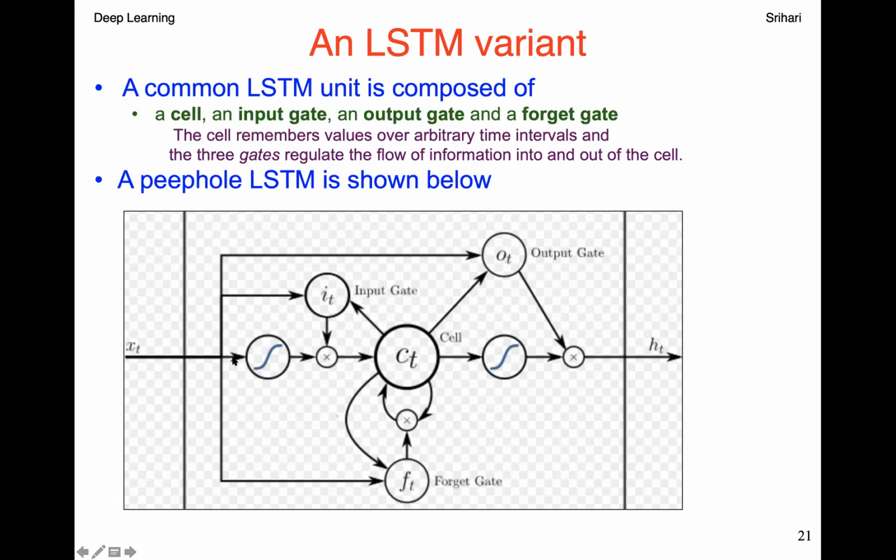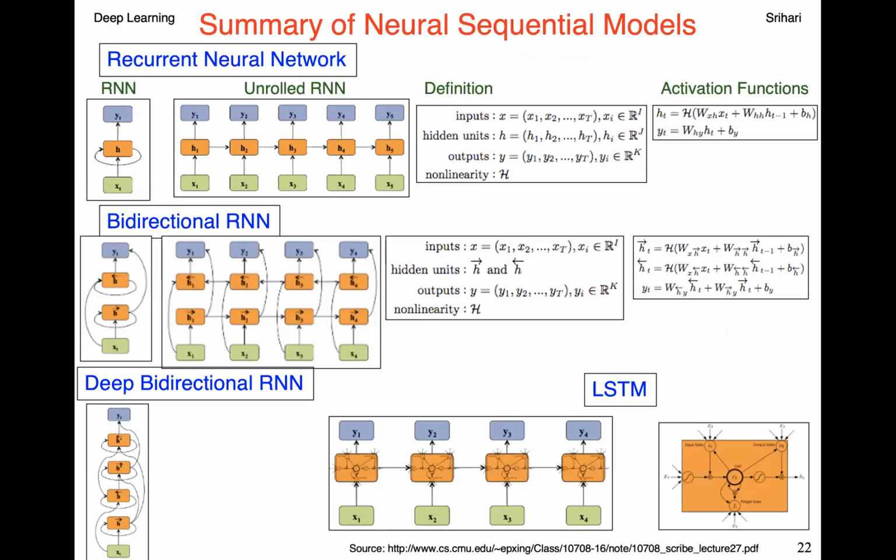So whatever xt has come in, there's a sigmoid function here, and that is being concatenated with whatever is being set by the input gate, and together that influences the CT value. The CT value in turn is influenced by the forget gate as to what is remembered. And then the output gate, which controls what should be passed along, is again what causes the HT value to go. I think they called it a peephole LSTM in the Wikipedia article. It's not as clear as some of the earlier discussion we had, but it is another look at it.